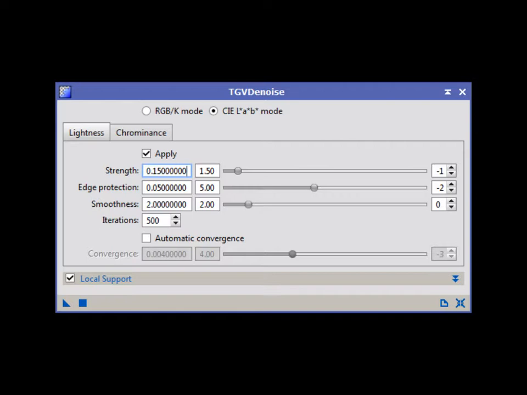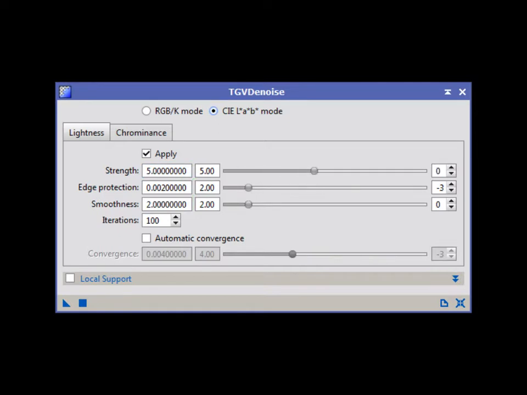If the sliders aren't getting you where you want to go, adjust the exponents. You'll typically find yourself between -1 and -4. Smoothness is also used to preserve small-scale structures, and the default of 2 generally works well for most images.